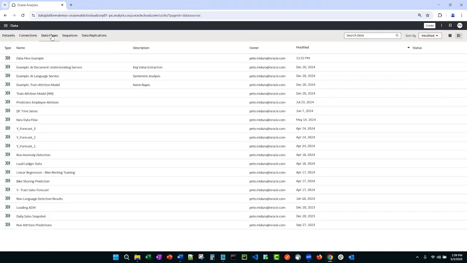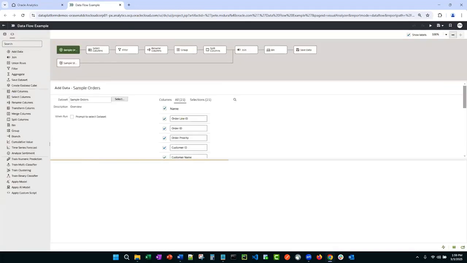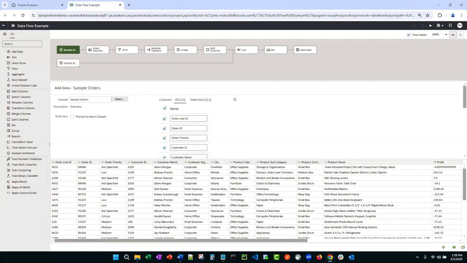And switching over a minute to data flows. Again, really quickly, we know we only have a minute or two left. Really, what is a data flow? They allow you to enable your organization and integrate your data to produce curated data sets that you can visualize off of. They are a drag and drop tool within here that allows you to visually create data sets without coding skills. And as you can see in my pipeline right here, you have different options.